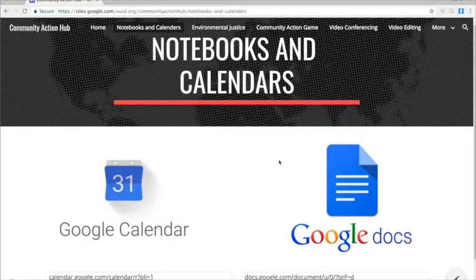Now, it's not just about the content of being able to use Google Calendar and Google Docs that's important. It's actually about being able to create a virtual community of learners, where students share their calendar and share their docs with each other, myself, and experts, to be able to better communicate with each other virtually. This enhances their experience and enhances their capabilities.